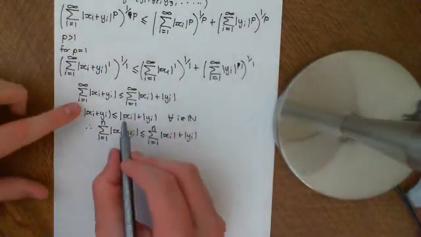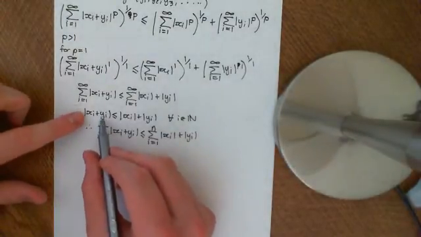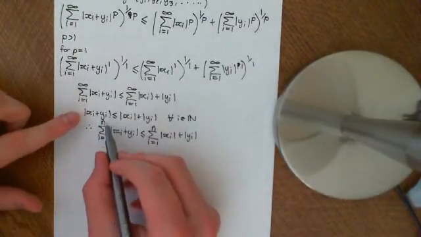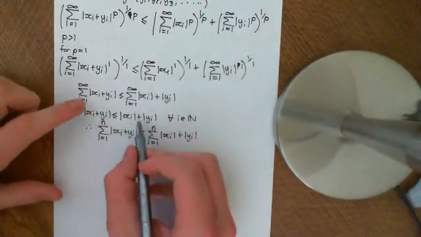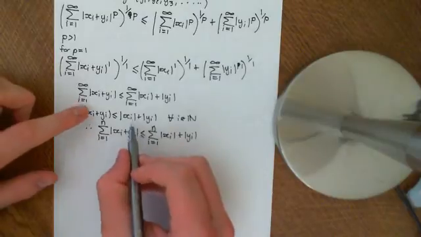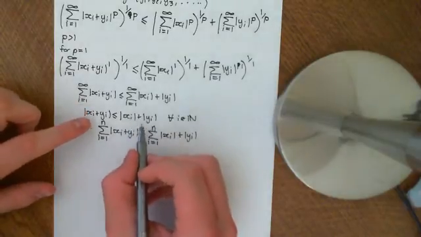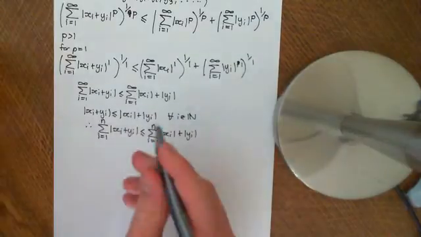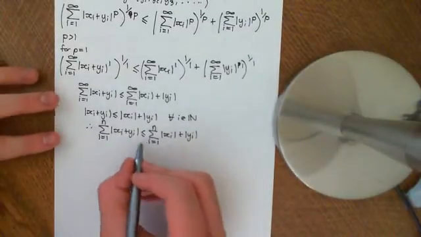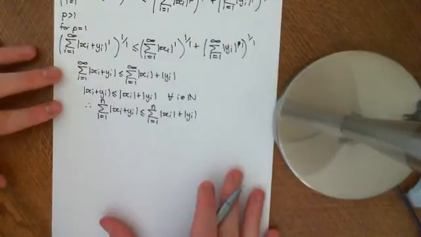That's just because each term over here, so x1 plus y1, the modulus of that, will have a corresponding term over here. If you write out both additions, each one will have a corresponding term, and the bit that you're adding on this side will be greater than the bit that you're adding on this side. So overall, the summation here will be less than or equal to the summation over here.